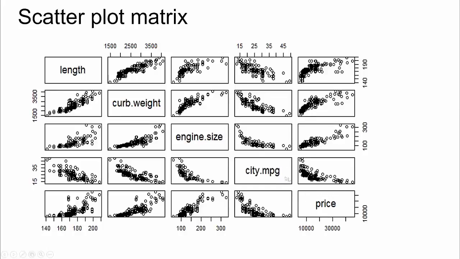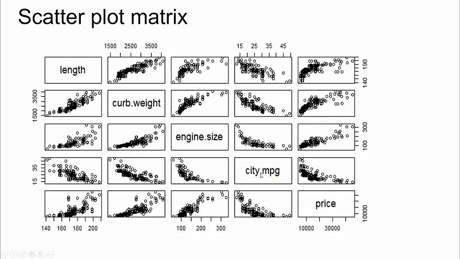And we can see multiple relationships of price versus miles per gallon, and with the axis flipped, see it's symmetric across there. Engine size with price. Curb weight with price, so heavier cars being more expensive, and length. So it looks like on average a longer car is a bit more expensive, but that's not really definitive, just like a heavier car tends to be more expensive.